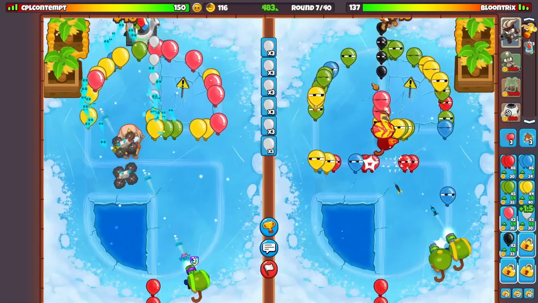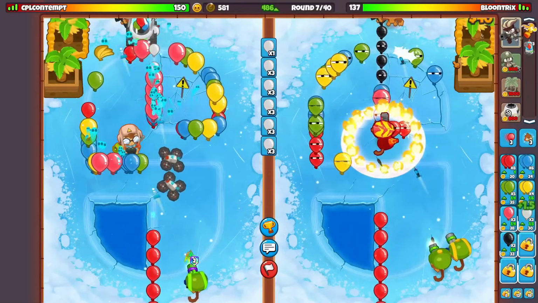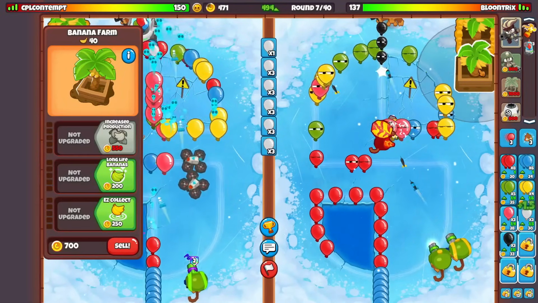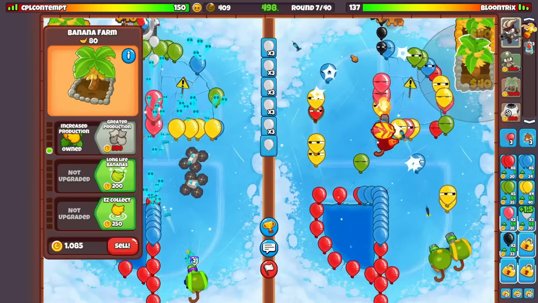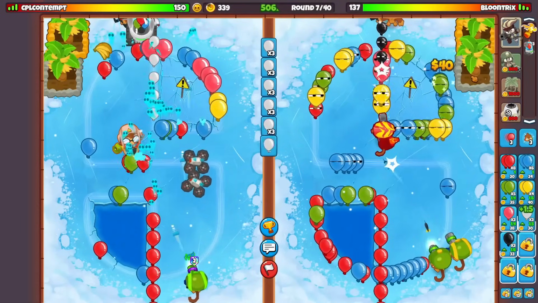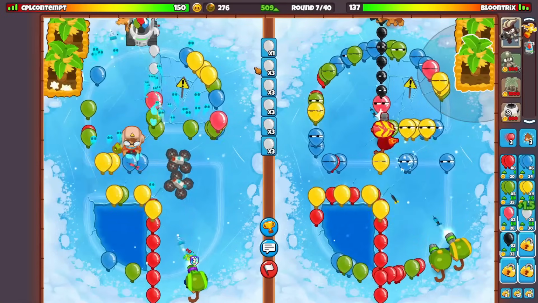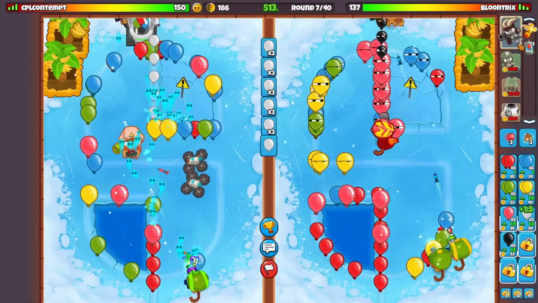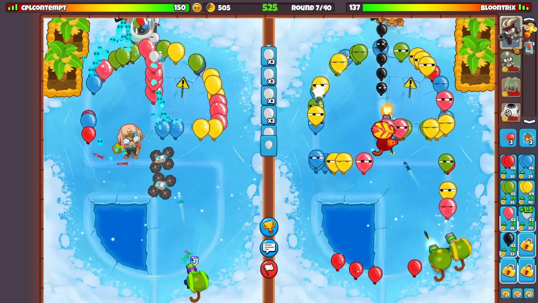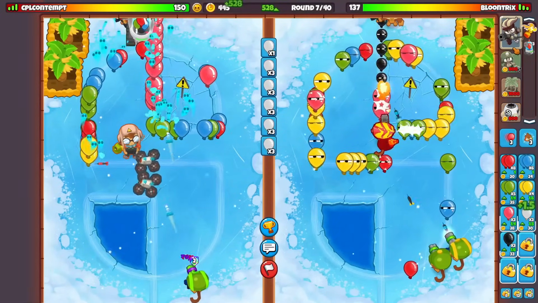He even got the farm before the start of round 7. Dude, this guy's a chad. But yeah, nobody in the meta really uses this tower combination, unfortunately. So I guess he's not running with a meta-based strategy, which is good. I appreciate that. Let's go for the greater production on that farm too. Beautiful. But I was hoping with this one that we could do the challenge more authentically, I guess you could say.